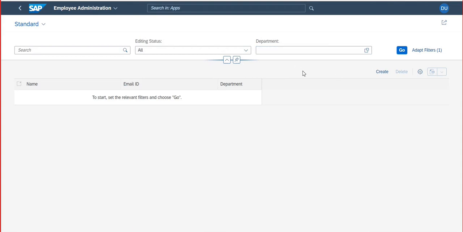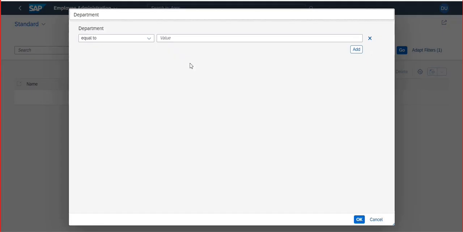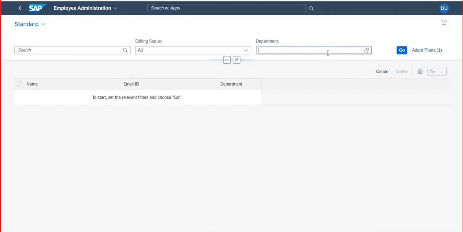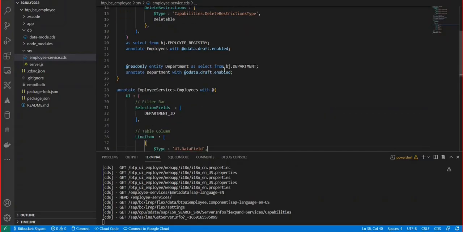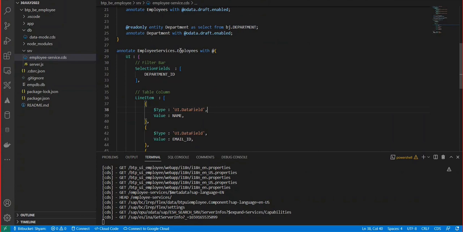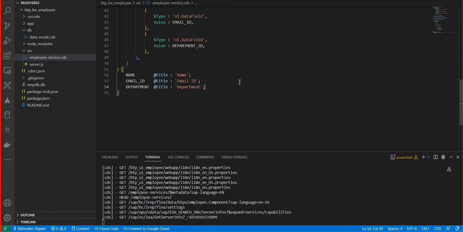So what we would be doing is we would like to have some sort of departments in my value list available over here. So first I would bind a value list to this. Okay, so I'll just say I would like to have this particular property, or I can say department.